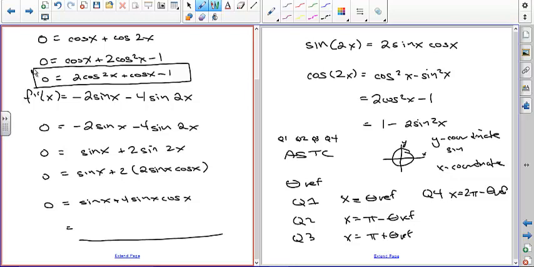So we've had the first one before, so you just need to factor that if you didn't get to that part yet. This one, you've got one more step. I just haven't done it yet, so you need to do one more thing before you start trying to figure out the values of theta, or x, I guess.